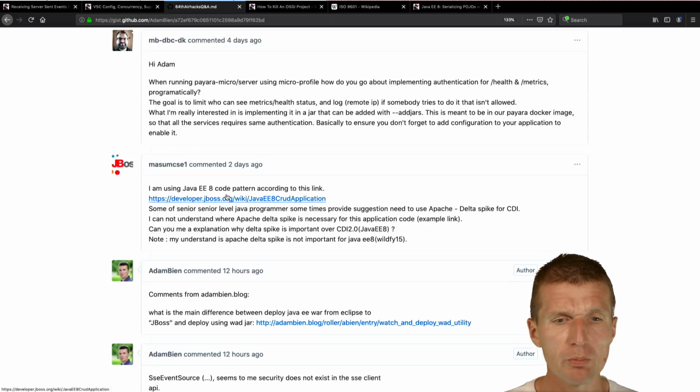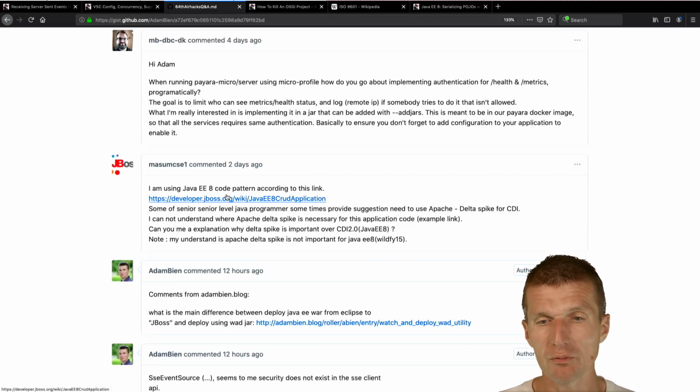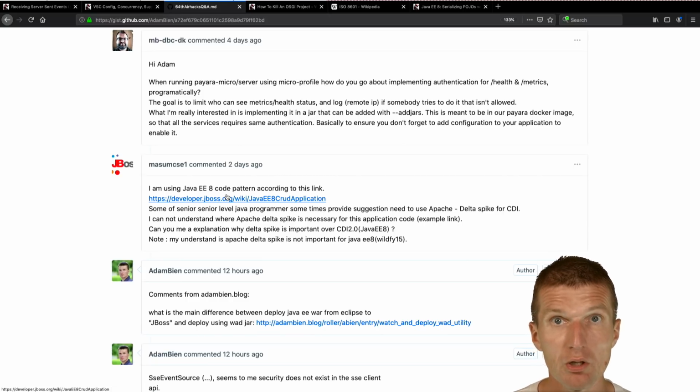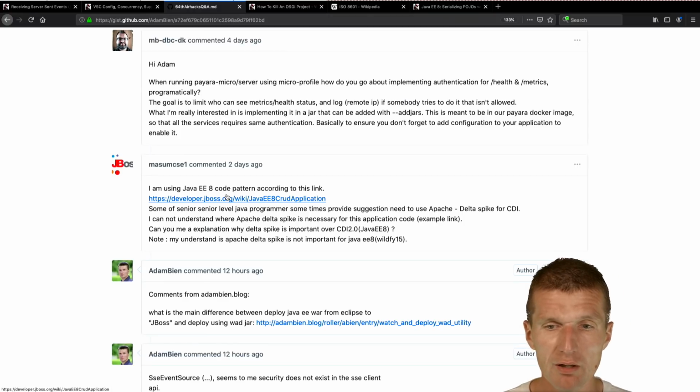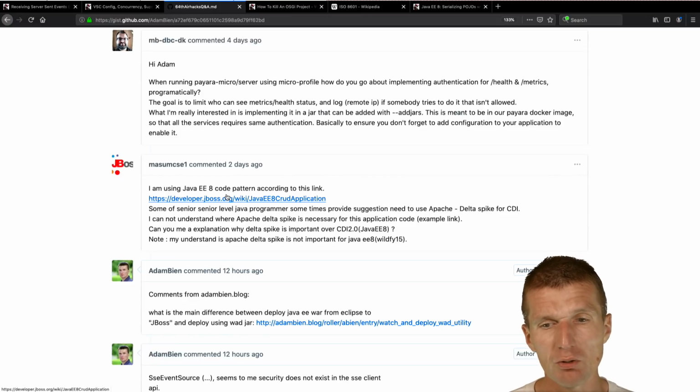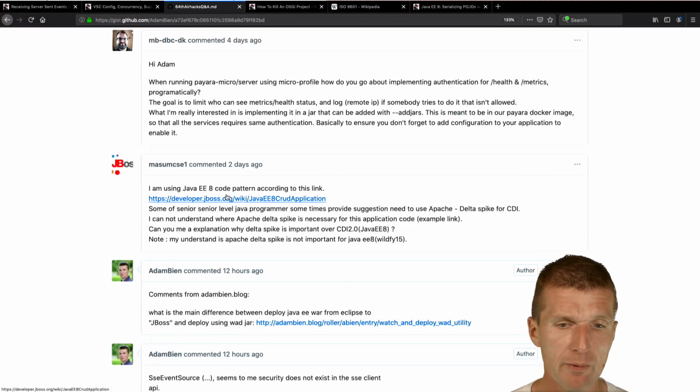So your solution will be Payara specific for sure, because you will have to hook into the implementation of the profile. So I will look at the source code of the health metrics in Payara, because health is trivial. So check out the source code from Payara Micro, take a look at the health module and see what they are doing, whether there is a chance to hook in. This is what I would do, because if you're adding this with add jars, it will be Payara specific anyway. So this will be my approach to this.